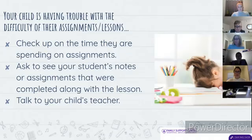And then if they're still truly stuck, if you feel like you can help them, great. Otherwise, just talk to your teacher. If I have one takeaway from this whole thing, it's communicate with your teacher when you're having an issue or when you have a question, and don't let those fester and compile before you let them know that there's something going on. Most of the time, they are more than willing to help.